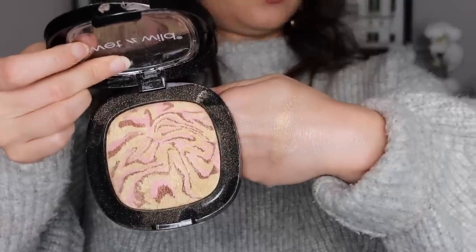Moving on to number seven — oh, this brings back so many memories. I don't really use it that much anymore, but the memories are so strong it has to rank high. This was my favorite most-used highlighter for years. This is well beyond its expiration date, but it still works. It's the Shimmer Palette in the shade Boozy Brunch — it's like a highlighter the size of your head, it'll never run out. I love the color. It's more golden-based and there's something about this formula where it just sinks into the skin and gives you this smooth layer of glow. Such a creamy formula — it's only a few bucks.